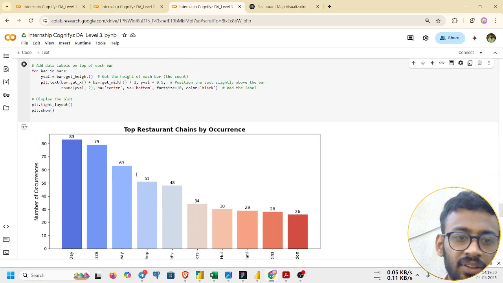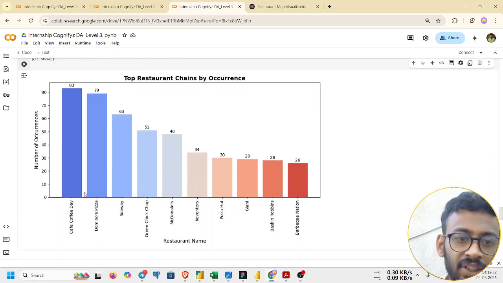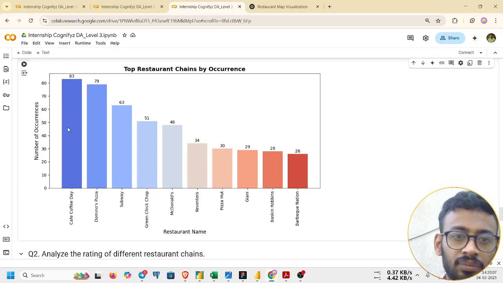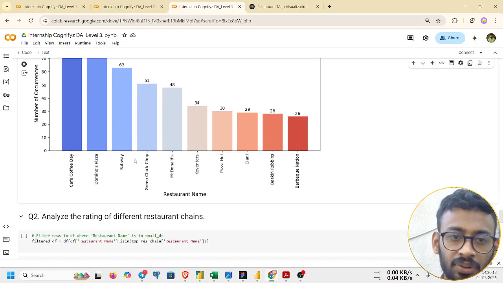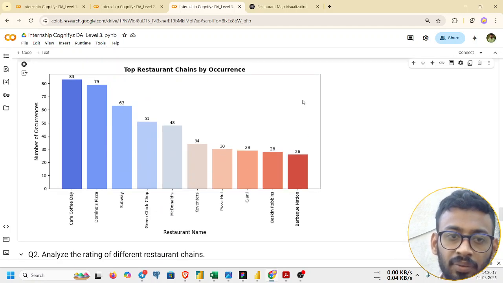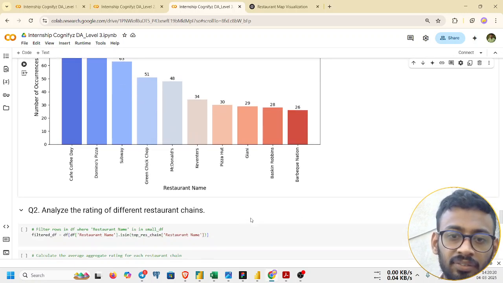You can see Cafe Coffee Day, then Domino's Pizza, Subway, McDonald's. These are the restaurant chains in our dataset, and the counts show how many times each chain appears. The most popular is Cafe Coffee Day, then Domino's Pizza, followed by these, and the 10th position is Barbecue Nation.